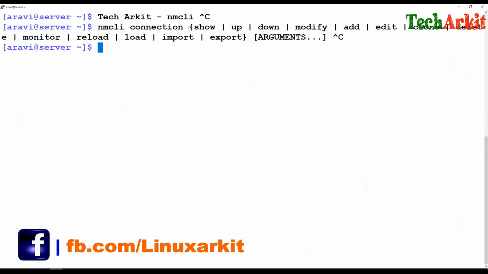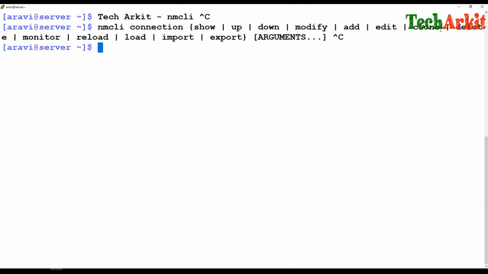I can see nmcli connection, where you can show, up, down, modify, add, edit, clone, delete, monitor, reload, load, import, export. All these options are only for the connections, not for the devices, or for Wi-Fi or other things. There are so many other things associated with the nmcli command, but I'm not going to show you all of them.